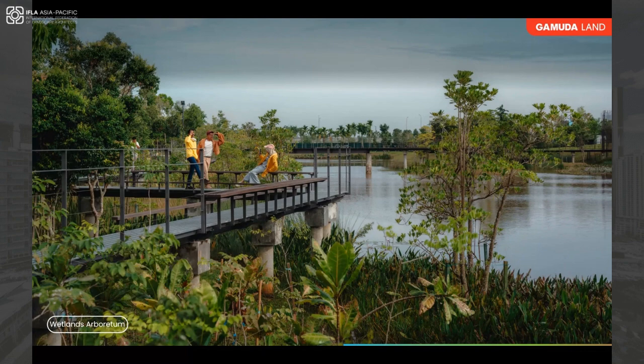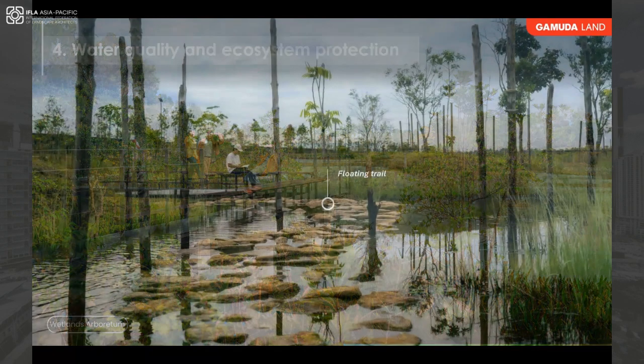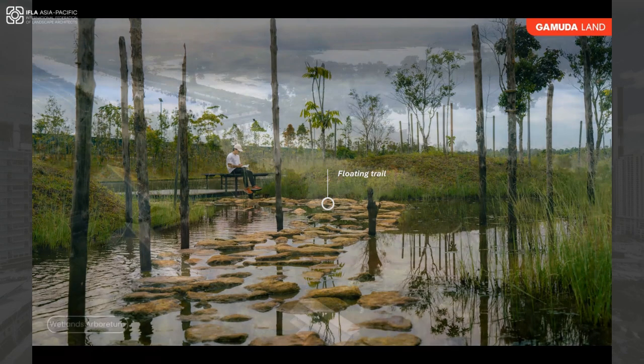It is open to the public, and it is free of charge. So if you want to drop by, please let us know. We also created a floating trail in a shallow pond area to encourage a better understanding of what fishes or insects can be found within the wetland ecosystem.